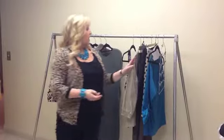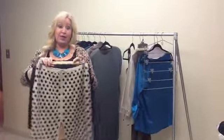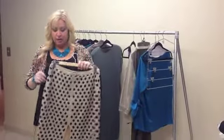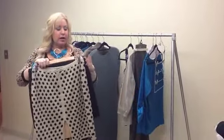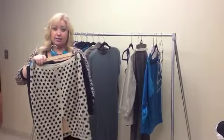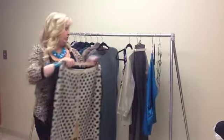Now let's talk about some of my other favorite hangers. The hangers that I like to use for my skirts are these little clippy hangers. I buy them from IKEA. They're very inexpensive. I usually get 2 skirts to every hanger. And they're just great because, again, they hang nicely, my skirts don't get wrinkled, and they just clip. They're easy to get off and on.